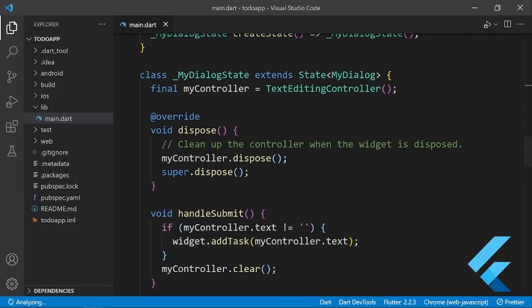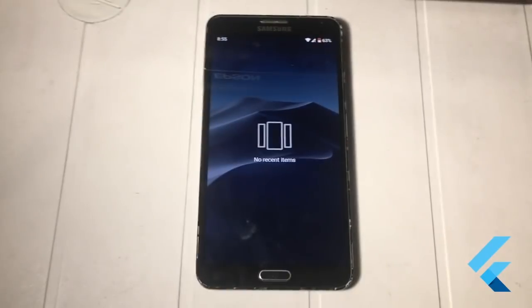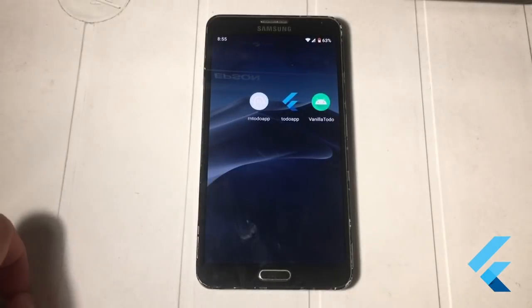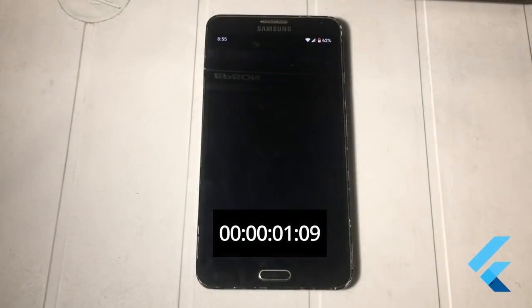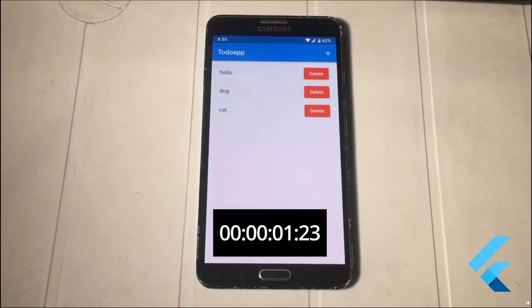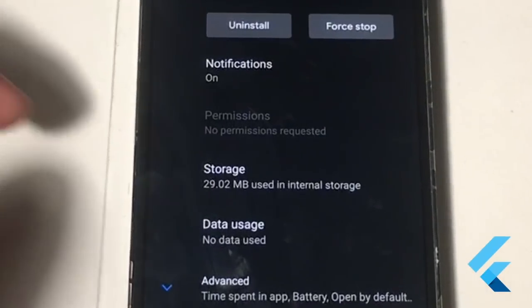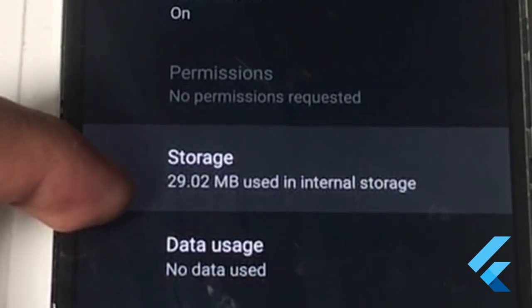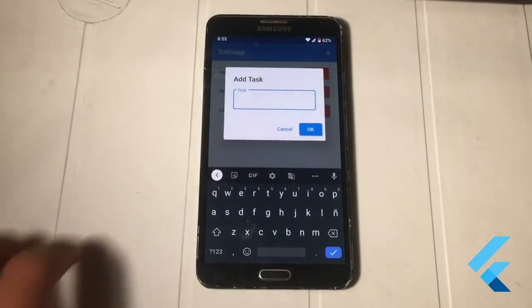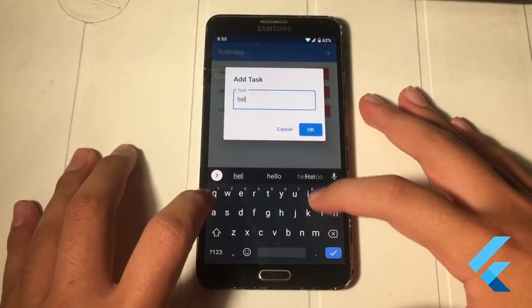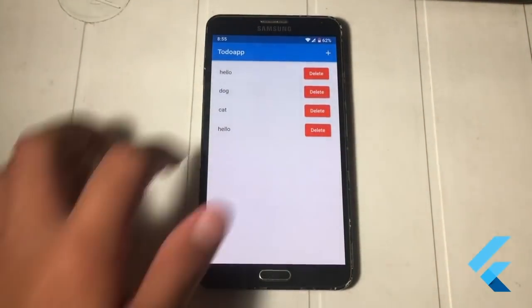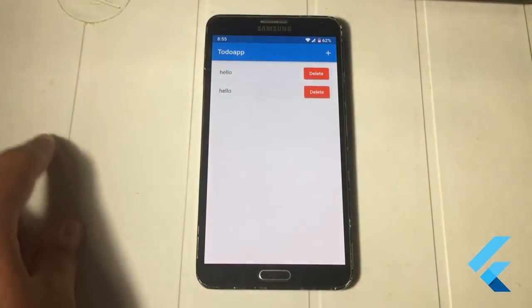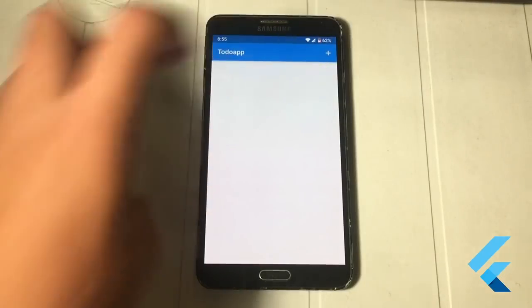So as you can see, here is the result, and it honestly looks and feels pretty good on Android. And as you are seeing right now, the startup time is about 2 seconds, which is like half of React Native's startup time. And the app size is also about 28.8 megabytes on the device, which is also very little compared to React Native. So overall, I think that Flutter may be a little bit faster, and I still think that Flutter is great. I like it.